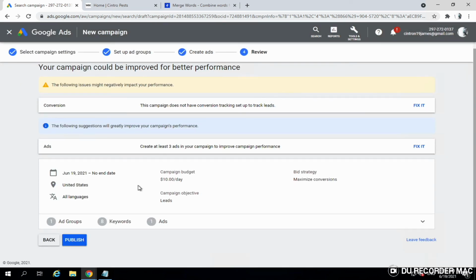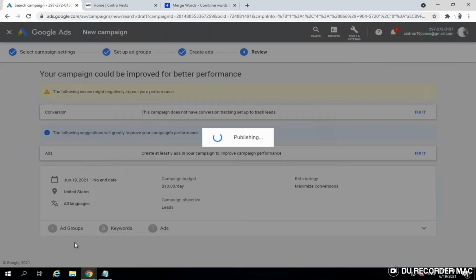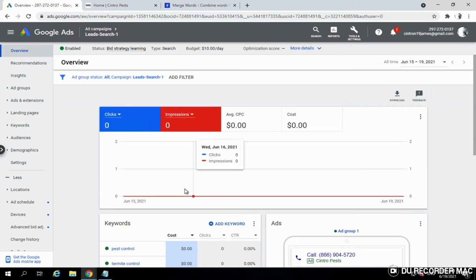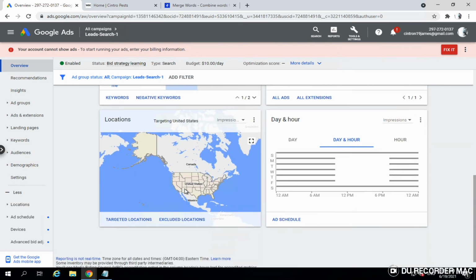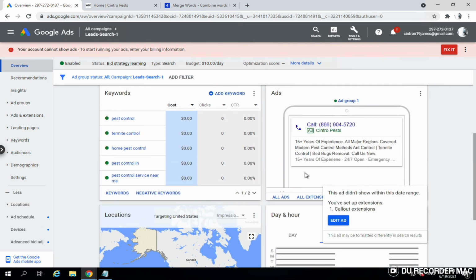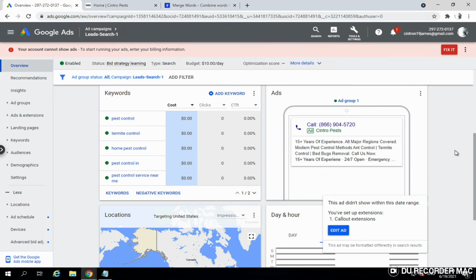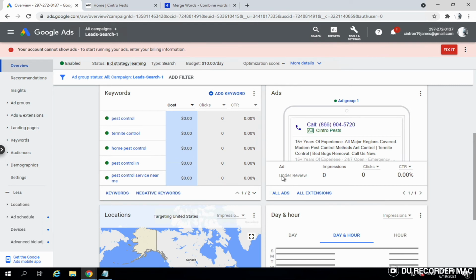All right, everything's done. Publish. Okay, so this is how your ad will look like, and see, here it is under review. It will take like 10 to 15 minutes to get approved. Once it gets approved, it will not show under review here, it will show enabled, right? And as it is showing that you have to put your billing information, when I update my billing information in this campaign, then my ads will be eligible to run, right?